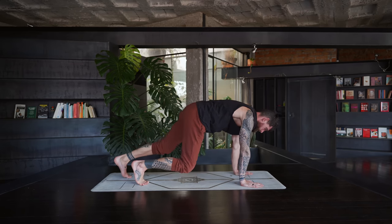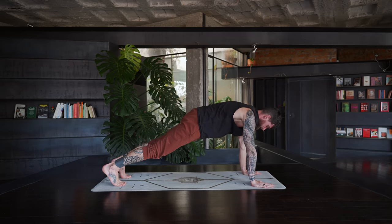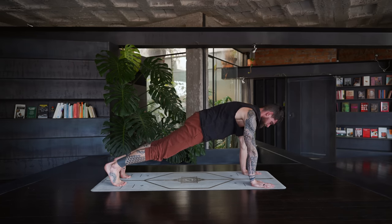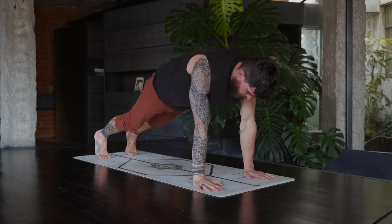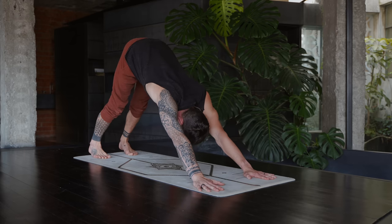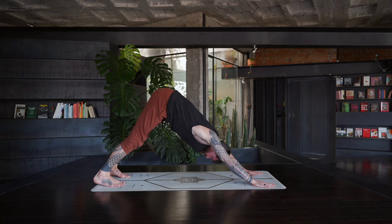Plank pose. Downward facing dog, move the hips up and back. Move around if you need to, whatever you need to do to arrive.